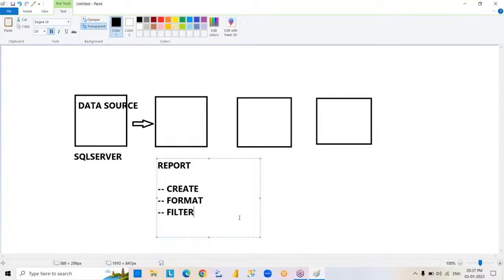Then filtering data inside the report. Suppose you created some report. How to filter data? For example, now we discussed different employees, different departments. So you created a report with all employees, all departments data. Now some user wants to see particular department number related data. So you have to provide access to that department number data only, right? So this type of requirement will be there. For that, we are going to use filters, filtering data.